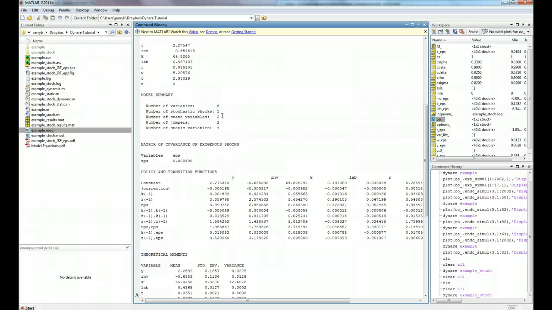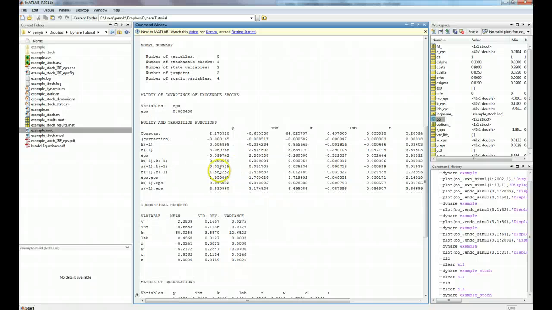Okay, moving on, it gives us our variance covariance matrix of our exogenous shocks. In our case, this is fairly uninteresting since we only have one shock, and so the variance covariance matrix is just the variance that we specified. It gives us our policy functions. The way that this is set up is that it gives us the variable as a function of a constant.